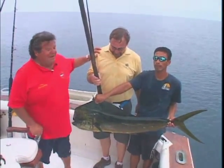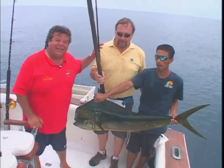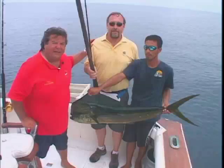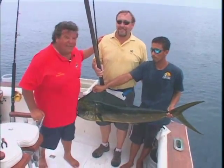It is. Well, we're going to take a little break from the action here in the East Cape and go to the galley and show you how to cook up a delicious dish on one of these fish, one of these beautiful Dorado that we're catching today down here at beautiful Hotel Buena Vista Beach Resort. Beautiful place down here in the East Cape.